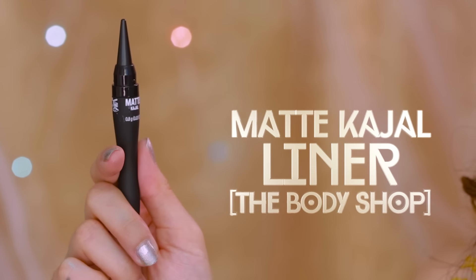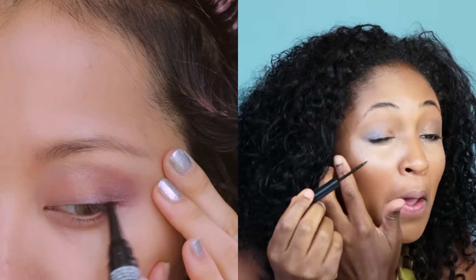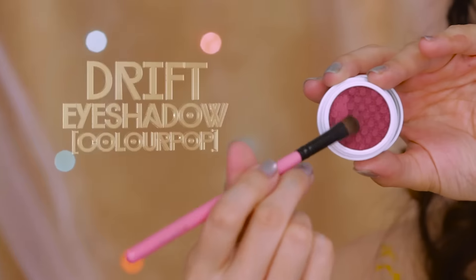Once you're done, find your favorite liner to create an intense liner look. Challenge accepted. You should be able to create a shapely wing. It's so close to my eye. That's a big black spot. That is a big black spot. I might just burst into tears at any moment, because it's going to poke a tear duct and tears are going to flow. Actually, this side turned out better than this side. Moving on.